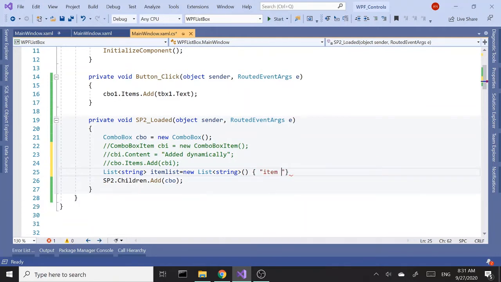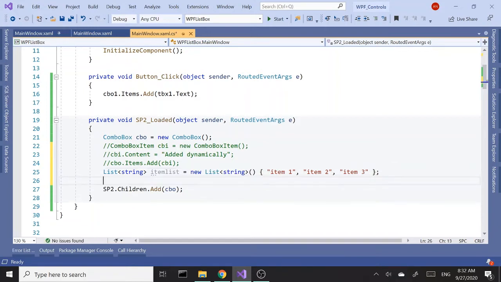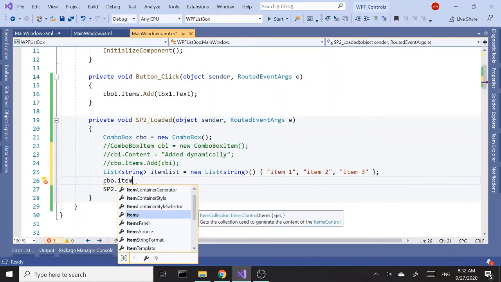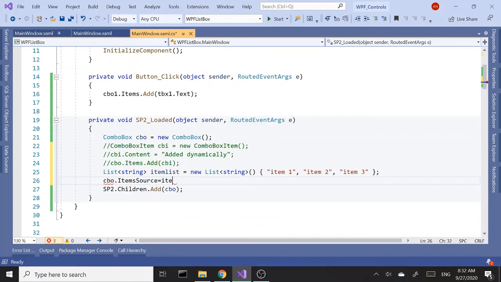Item 1, item 2, and item 3. Okay, so now that we have that list of strings, we can set the CBO dot item source to our item list.